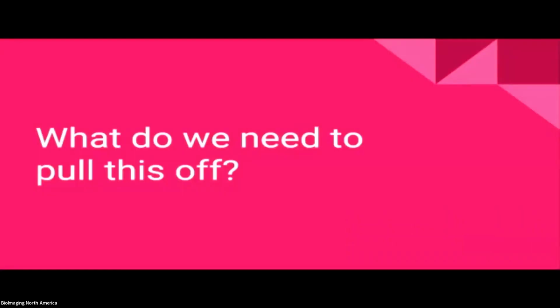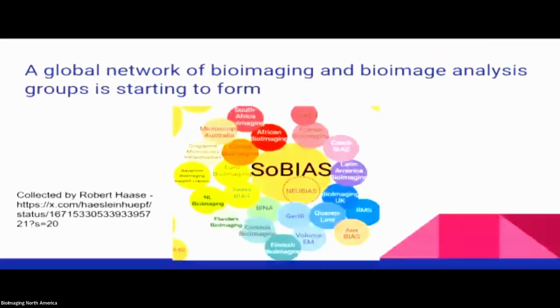So what do we actually need to do this? The good thing is that, so I stole this from Robert Haas's Twitter account, there's starting to be a really global network of certainly bioimaging groups forming. And there's a few bioimage analysis groups in there too. So I've marked these with stars. These are groups that are specifically bioimage analysis groups. There are 4.